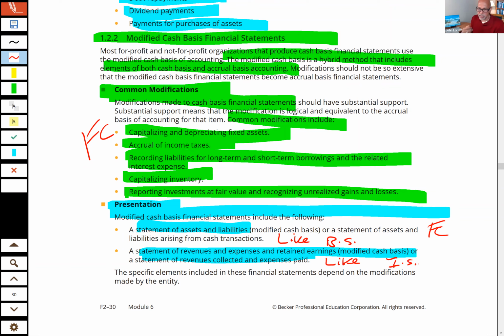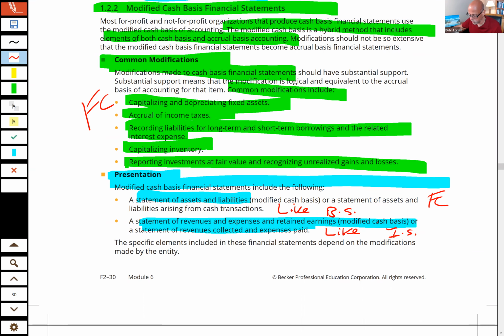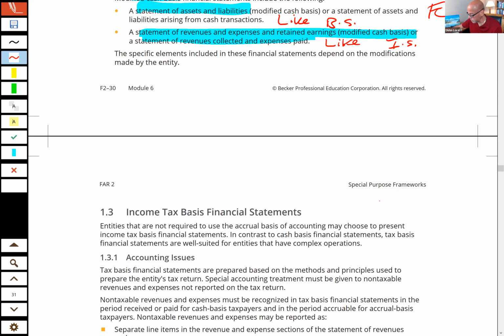And so when you start getting into this sort of long-winded title that says revenue and expenses from cash transactions, you would know that you're talking about the cash income statement. Just know that you don't call it the income statement, you don't call it the balance sheet, because that's reserved for accrual statements, for full GAAP statements.